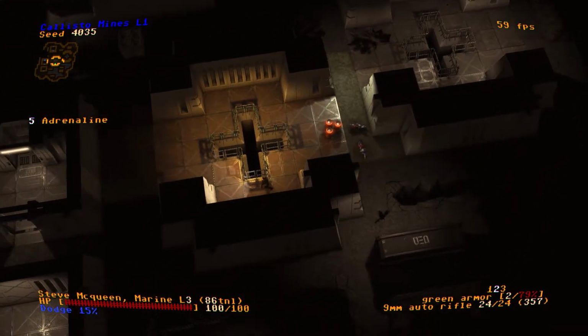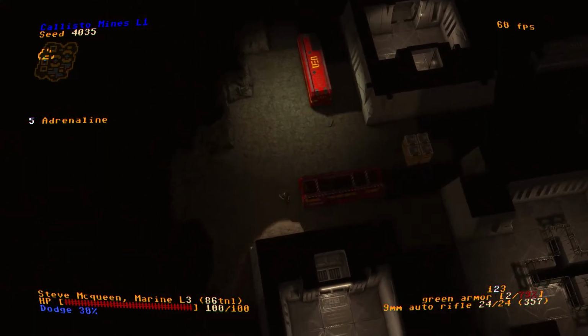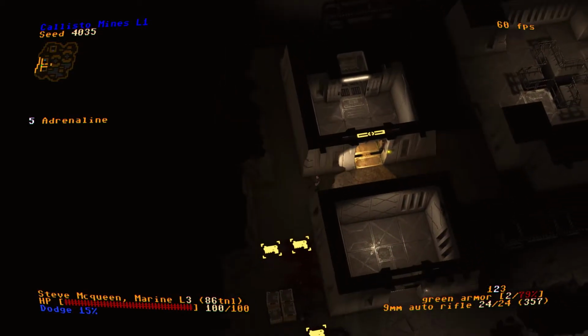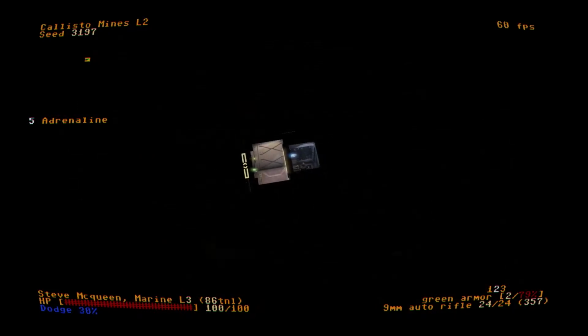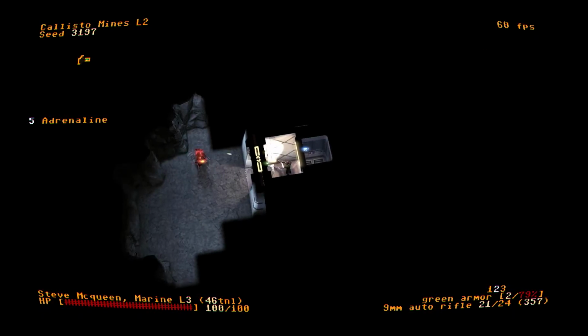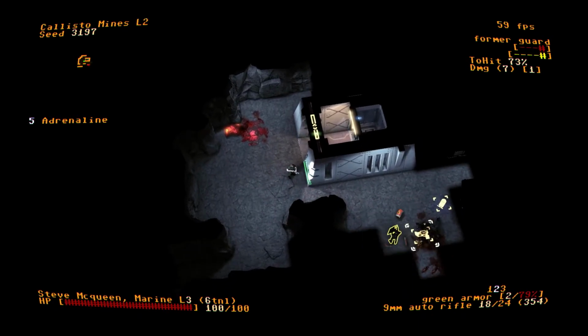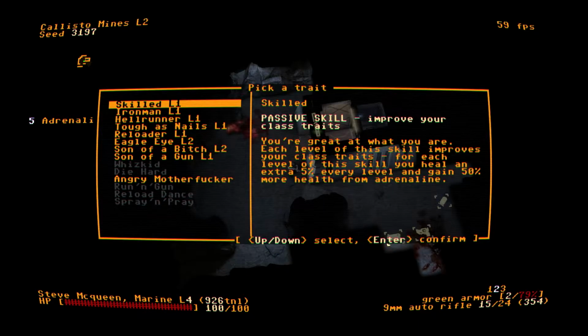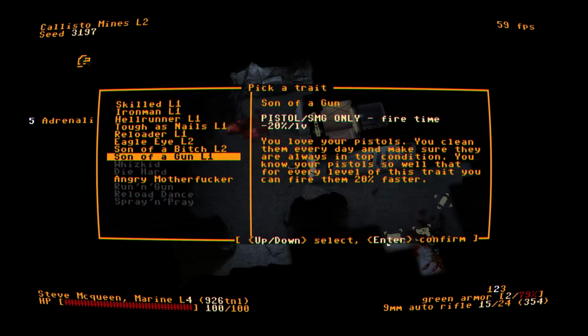And my arm is still okay. Let's clear the rest of the map. Looks like I can only go down. Let's go. But I am gonna die. Okay. Sometimes it's best not to open the door straight away because you don't know what's outside. What have I got? Skilled. Improve your class traits. At each level of skill, you heal an additional 5%. Okay. Son of a gun.